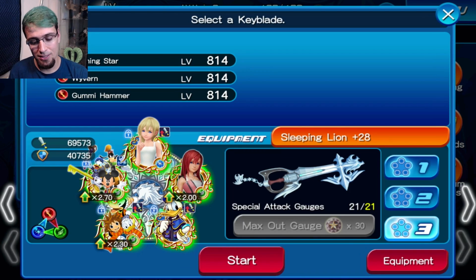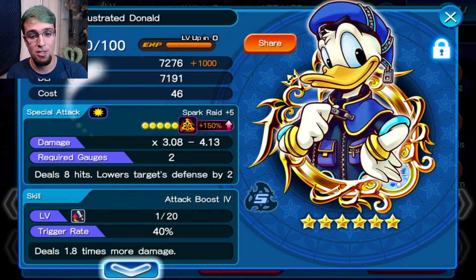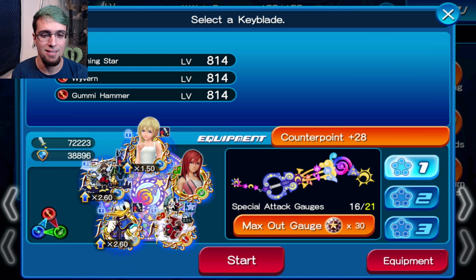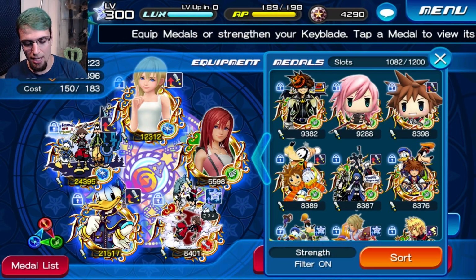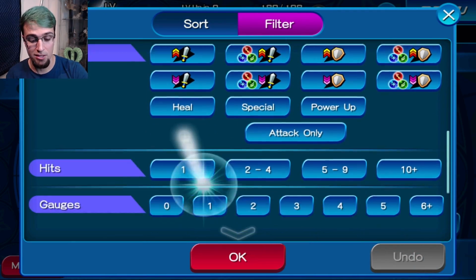So I went backwards, and if you guys watch my previous videos, this illustrated Donald here had attack boost 2 max. And I was like, that's good enough. That's all I need, right? It's not too bad. But I went over and over. I went with the setup where actually I used a Nominee. Let me just show you what I did before I had to switch it again.